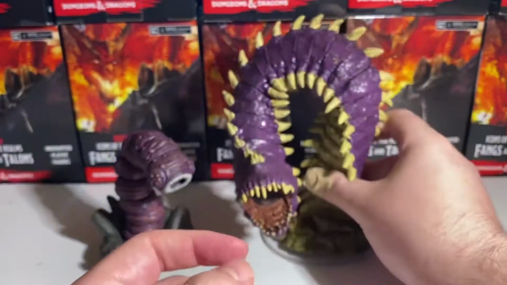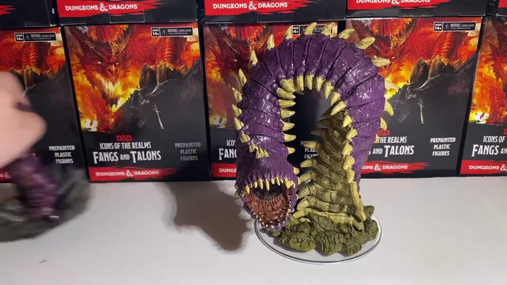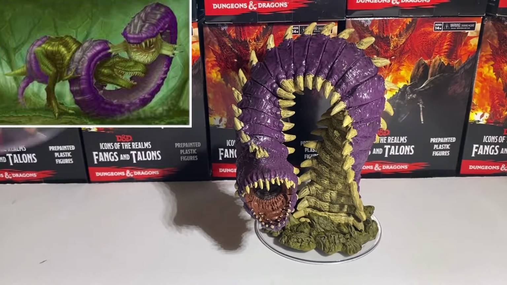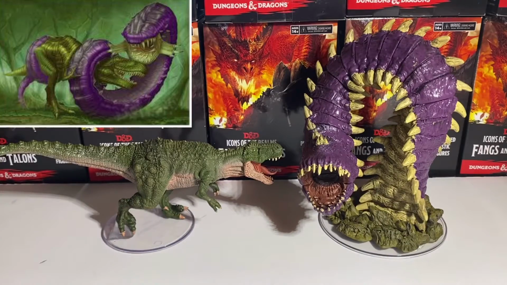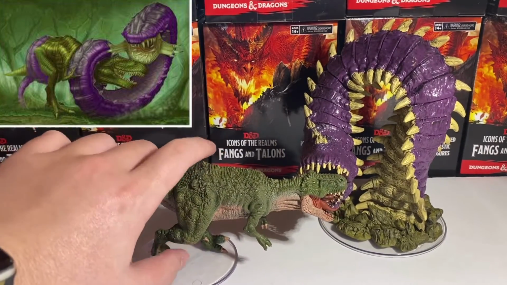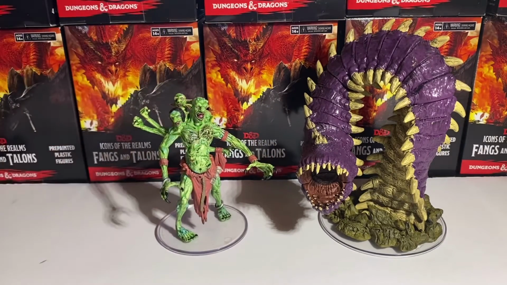And just for some size comparisons, there's the size comparison for the classic purple worm. We'll use some out of the other Fangs and Talons set. So how about him next to a Tyrannosaurus Rex? This Tyrannosaurus Rex be looking like a snack, dough. He could literally swallow that T-Rex almost whole. So there's a T-Rex. Here he is next to the Dire Troll.